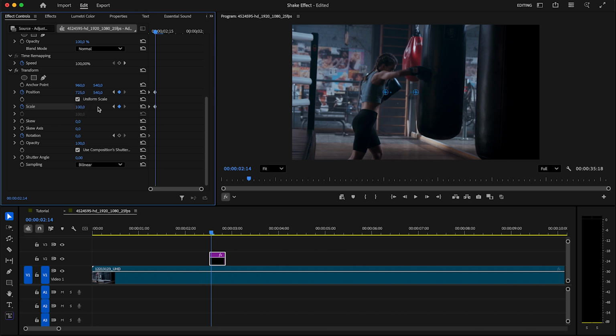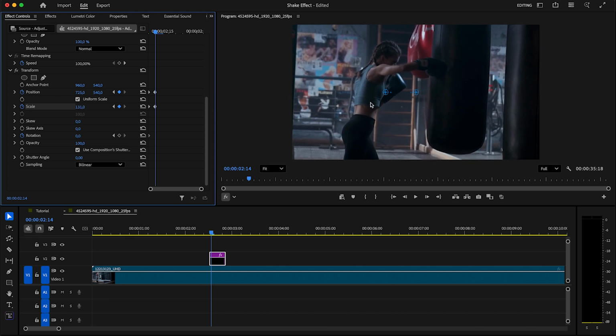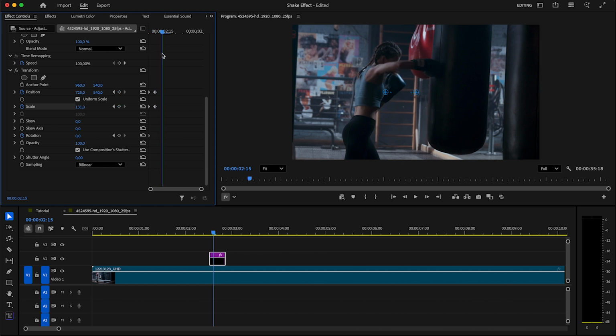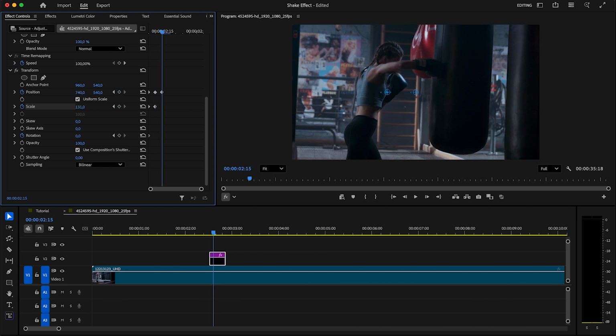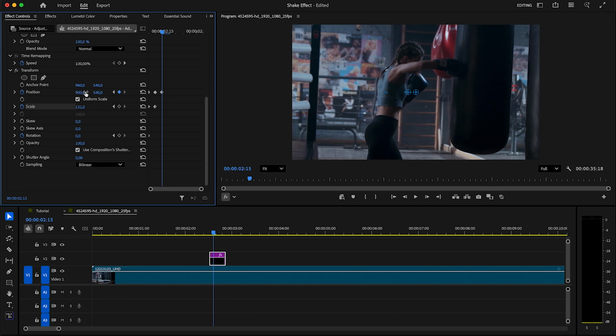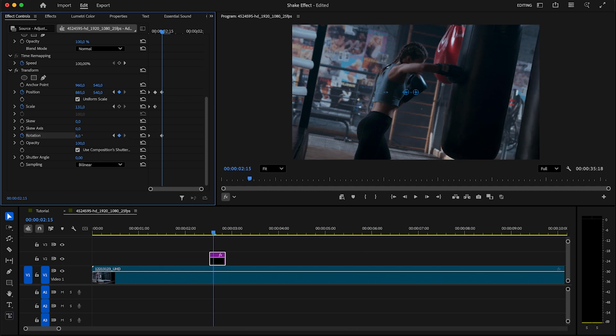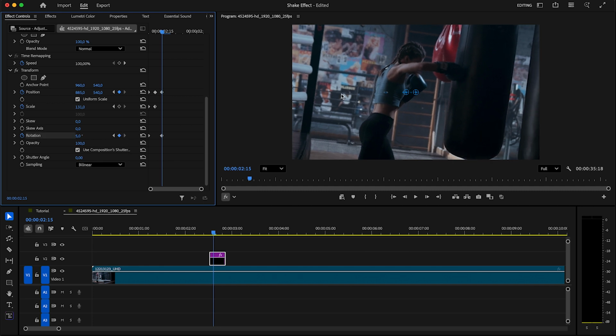Since we're getting black edges, scale the clip up until they disappear. Set a keyframe, and in this case 130 should work fine. Move now another frame, and this time we bring the footage to the right. I usually move the position left and right in small jumps. The key is not too far, otherwise it looks fake. So 885 should be fine here. Now go to rotation and rotate the footage slightly. This will look really dope in the final result.